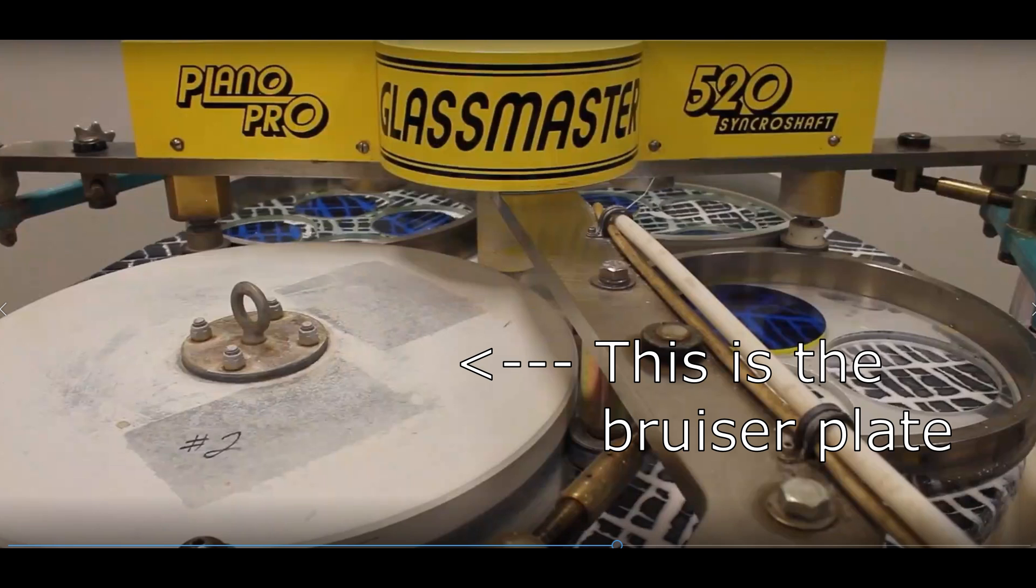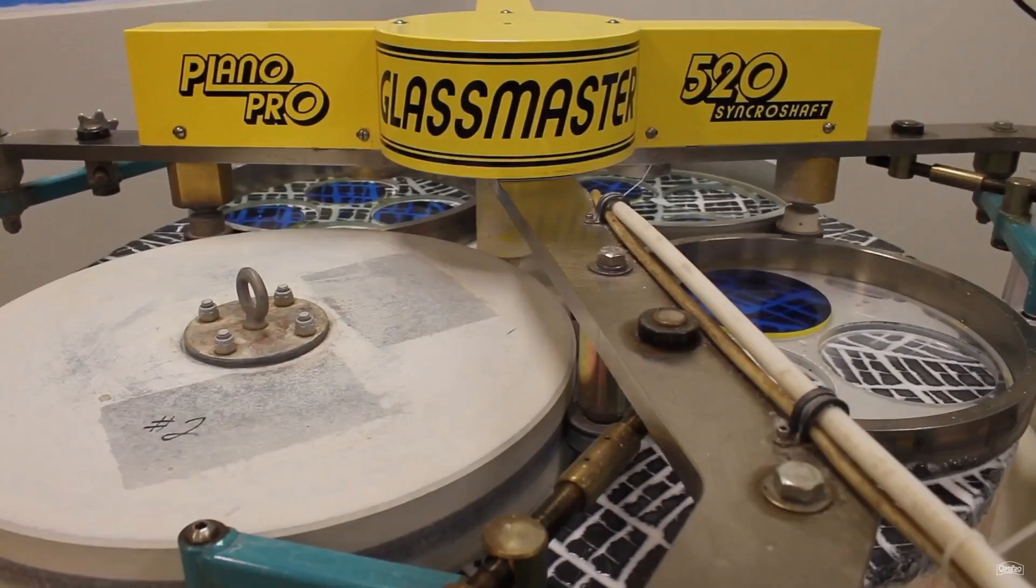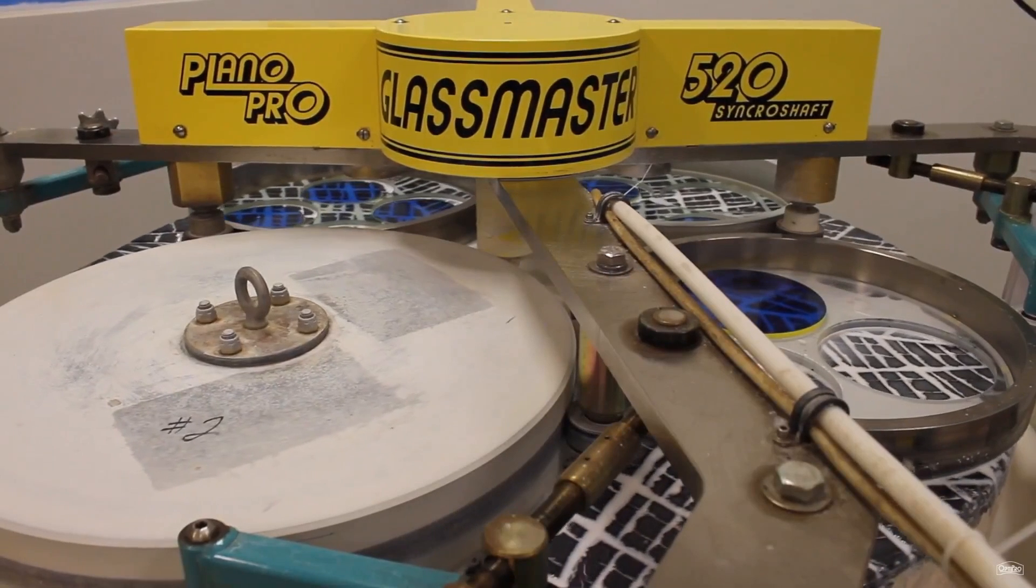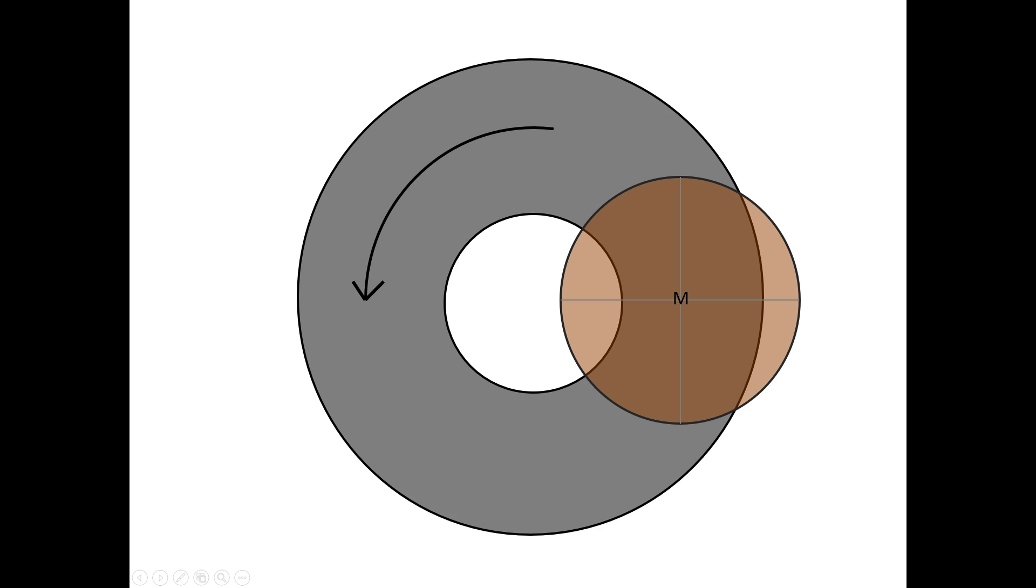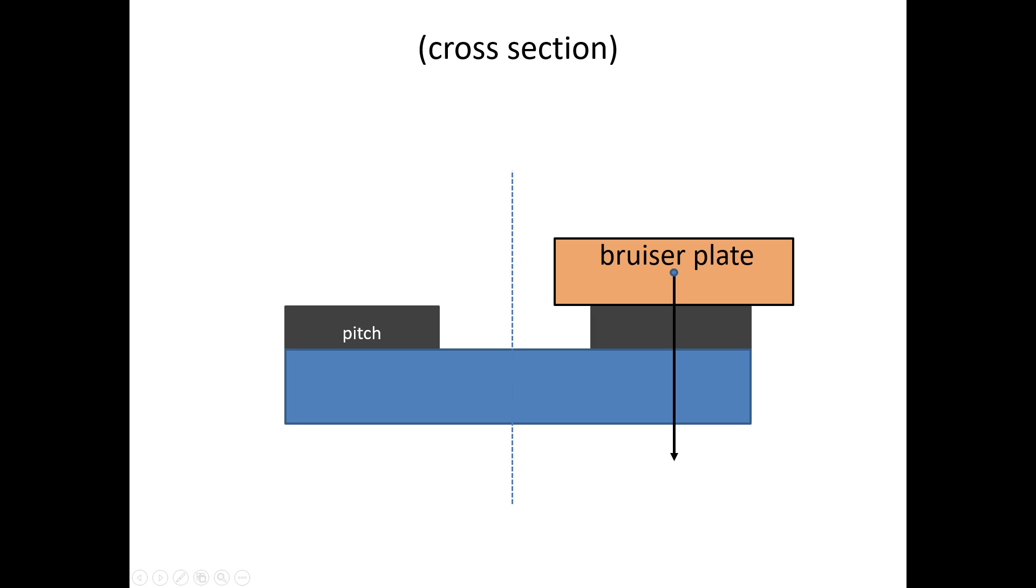We want the bruiser to be as flat as possible, so it should not deform under any temperature gradients such as those caused by friction. For this reason, it is generally made of a low expansion material, such as zerodur, clearceram or fused silica. The bruiser plate is held at a specific position on the pitch ring. This position can actually be varied in distance from the center of the ring. The position of the bruiser plate controls the general surface shape of the pitch.